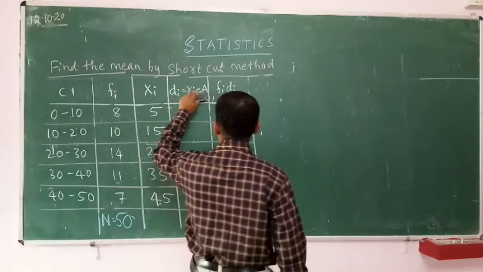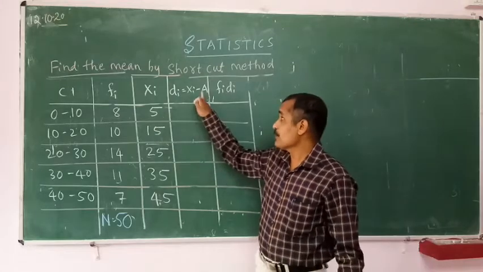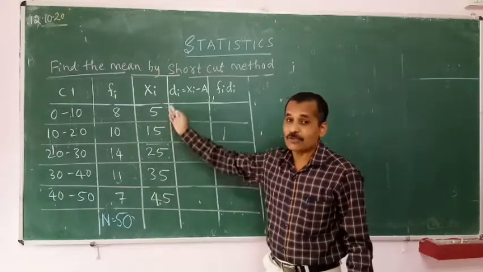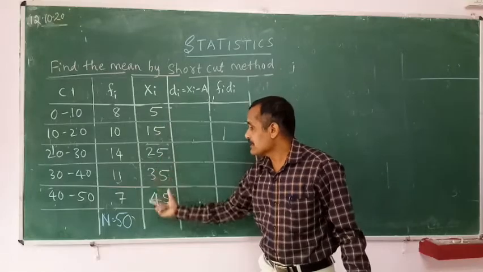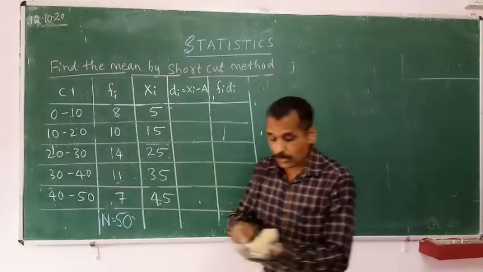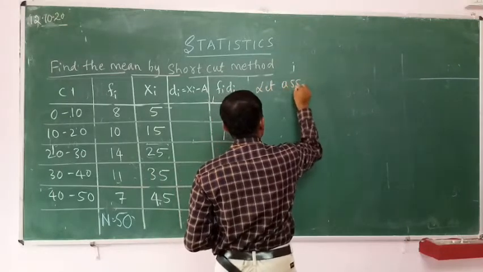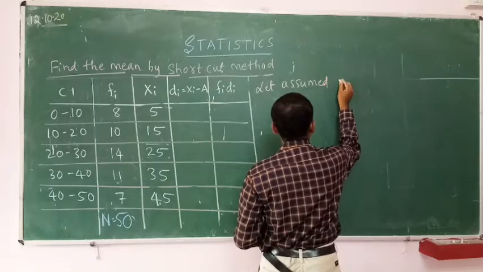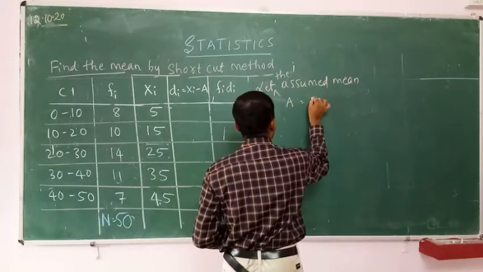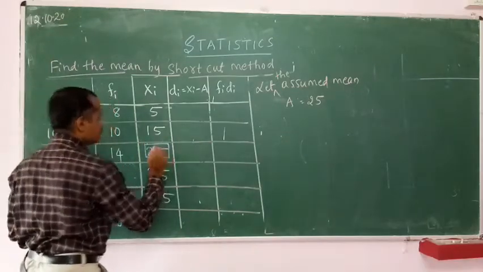Okay, I have to choose one assumed mean. I will show you now what happens if you take the first value as assumed mean, and what happens if you take the middlemost value, or you can say the center of these xi values. The value which is at the middle is 25. This also can be taken, or you can take even 5 also, absolutely no problem. For the time being, let me take the assumed mean A is equals to 25. I have chosen this as the assumed mean.